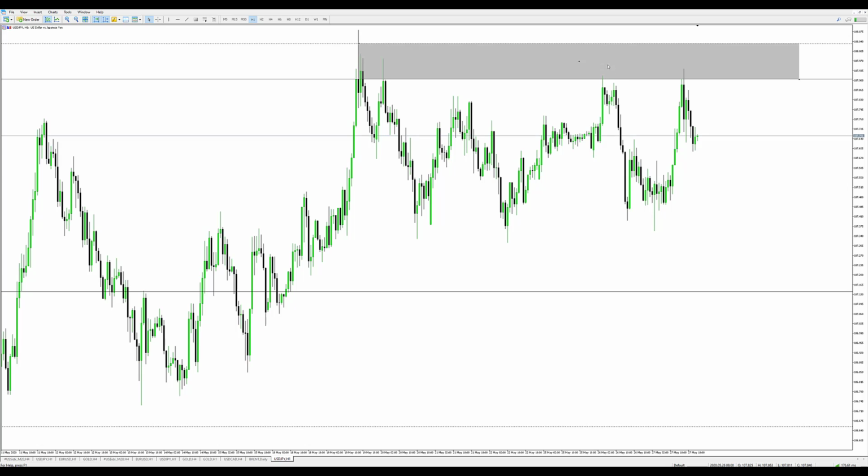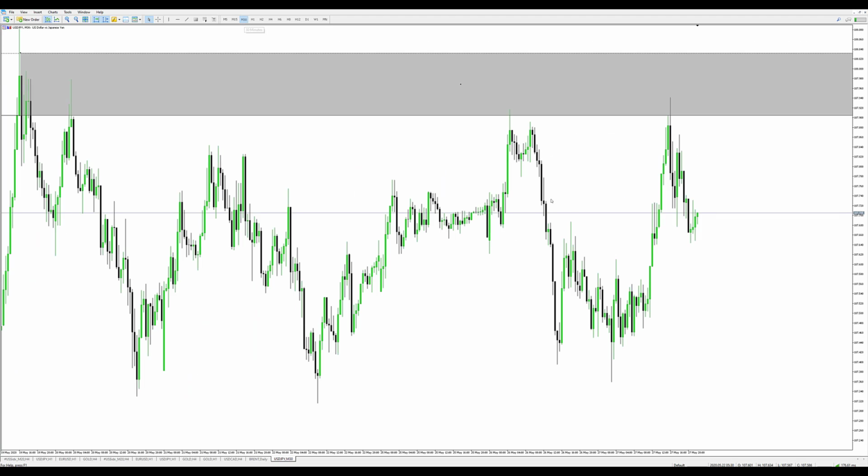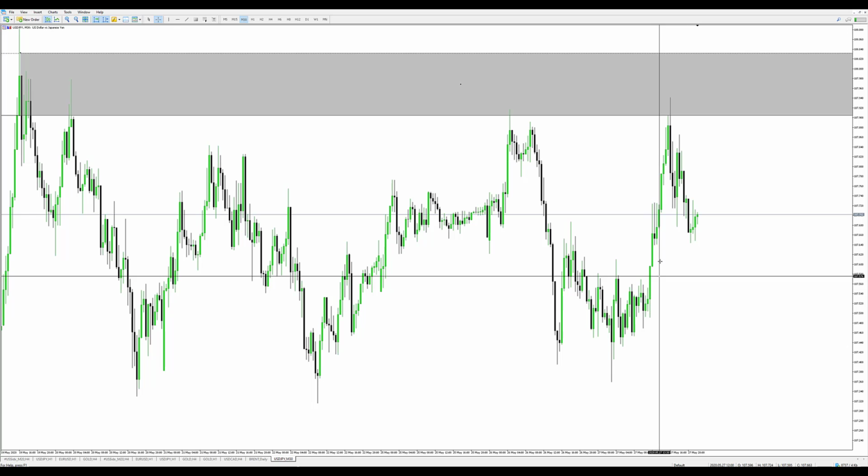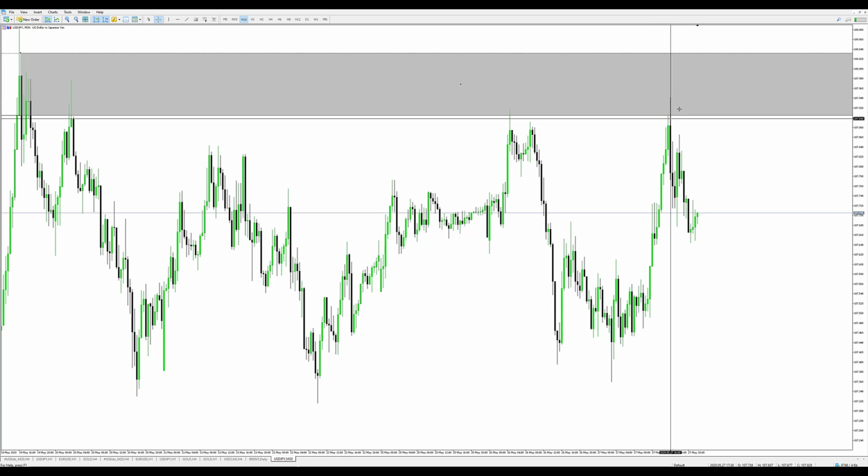So once price hit this area, that's when I started hunting for short trades. So now I'm going to go to a 30-minute time frame. You can see that this area here, this is where my short trade is. I think somewhere around here. I'm going to show you the levels now. It's coming in during the New York session, where they rally during the London session. You see, London session, price rallied massively into the supply zone.